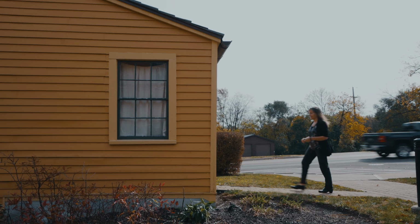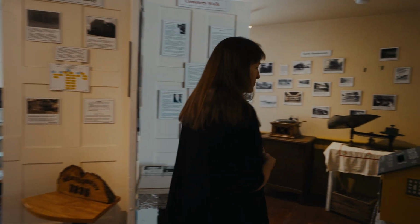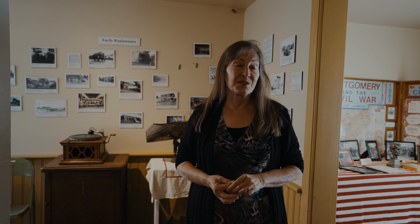This is the main room of the cottage, and this is a very small building. It's only like 20 by 20. This is the master bedroom. And when I introduce this to people as the master bedroom, everybody, it's just mind-boggling, right? There's no closets. There's barely room for a full-size bed. It's just so much smaller than what we're used to. And so, very different, just less than 100 years ago. And life was so different than what it is for us now.